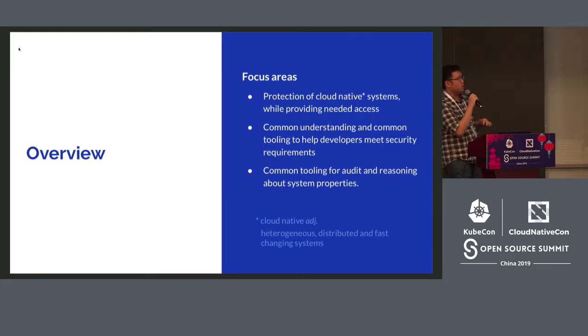So the third point is around audit. Several customers, or vendors in general, come to us and say that auditors who look at cloud native solutions and architecture don't really know how to assess their security. This is fairly new, and auditors still have some trouble understanding how risk has changed when you introduce something like a CI/CD process with containers. What's the isolation in that regard? So these are the focus areas of the group.